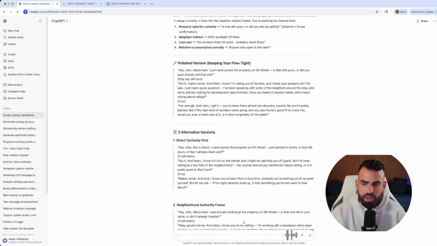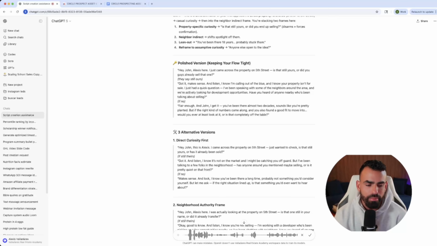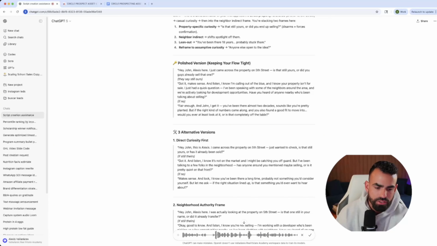So ChatGPT, we're going to build out the objections right now, and these are the objections that I got. The first one is, I'm not interested. The second one is, we have a family/established realtor that we'd work with. The third one is, the offer would have to be high. The fourth one is, we're not ready to sell it yet. We have emotional attachment. Okay, cool. The fifth one is, do you actually have a client, or are you calling to list my home? And the sixth one is, we are keeping the home to give it to our kids. I would give to my kids too.